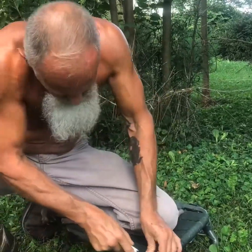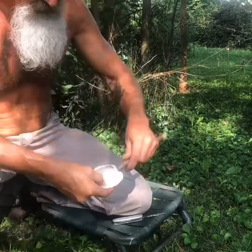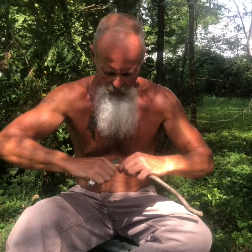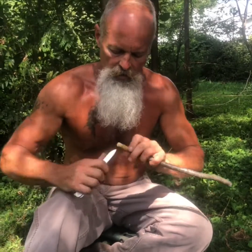Alright, this is just kind of a tedious little part, notching out the end of the stick. Thankfully I have my daughter Nevaeh, my awesome daughter, helping me out with the camera today. Alright guys, I got the main notch cut out. I'm just cutting a couple little notches in the top here before the end of the main notch. I might take a little bit more out down there, but I'm just getting a couple here.